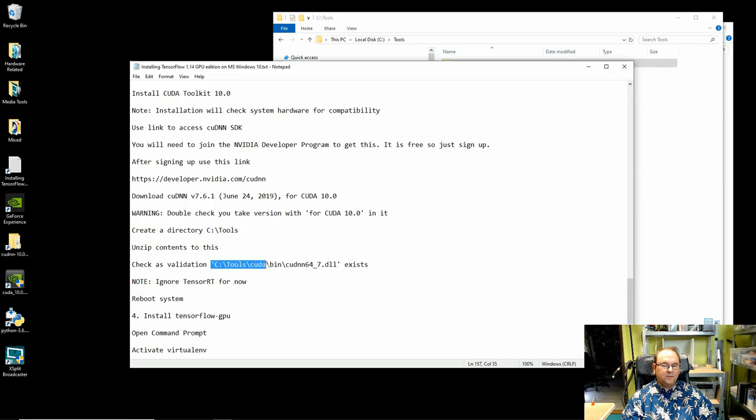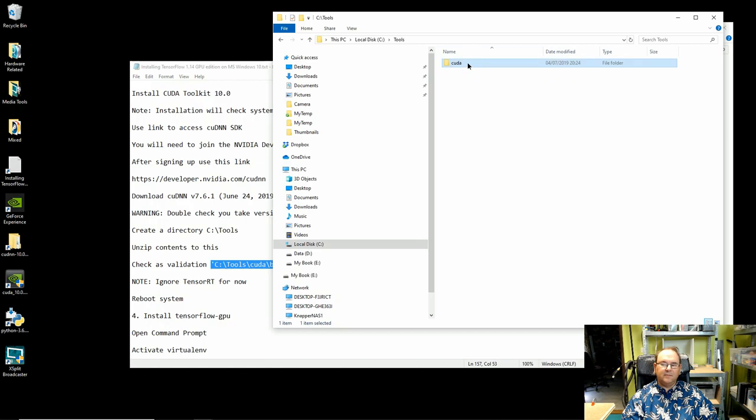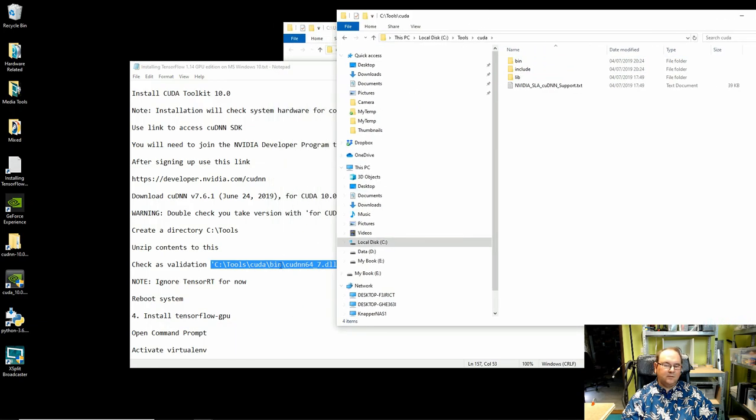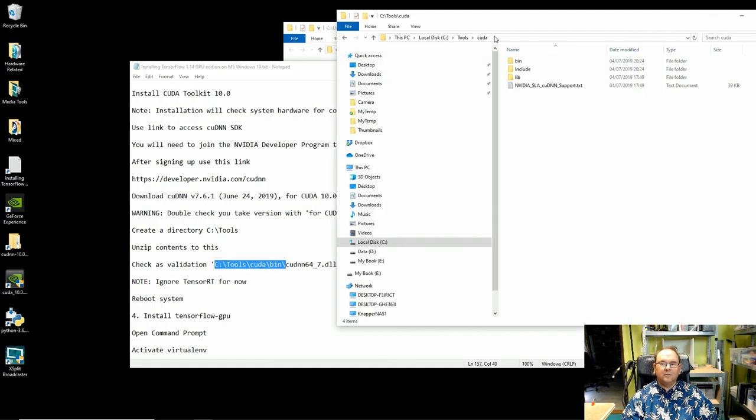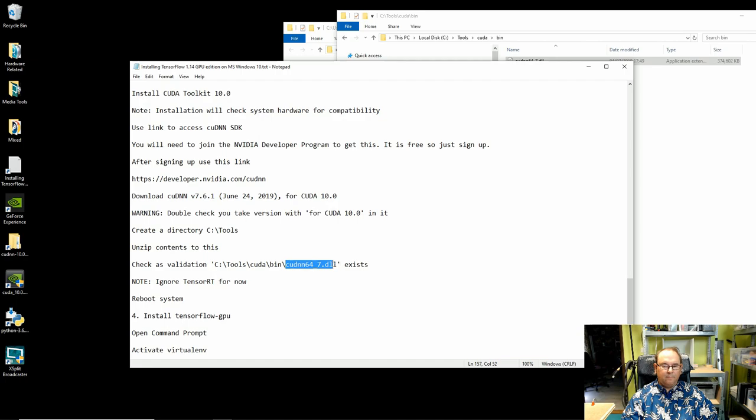I've set it up so that you can do a validation, because mainly it's looking for this specific DLL. So we take the directory structure and put it in here, and then we have the DLL file. Now take into account that this DLL file doesn't tell you what CUDA version it's built for. So you really need to make sure you get the correct CUDNN package that is compiled against the specific CUDA version.